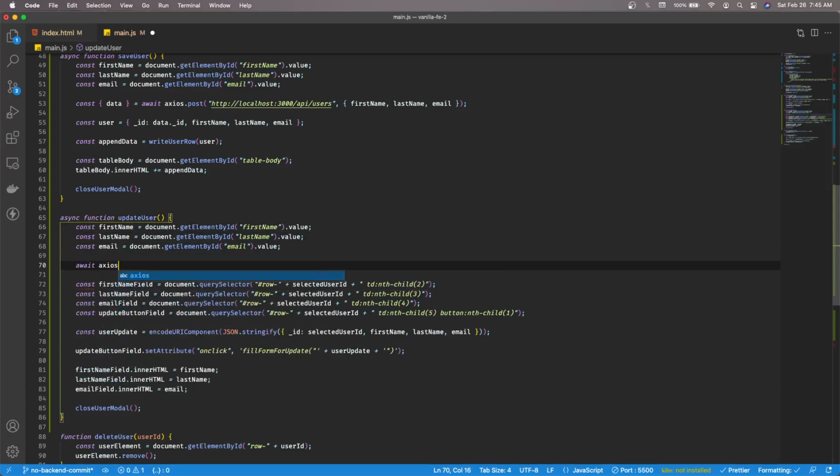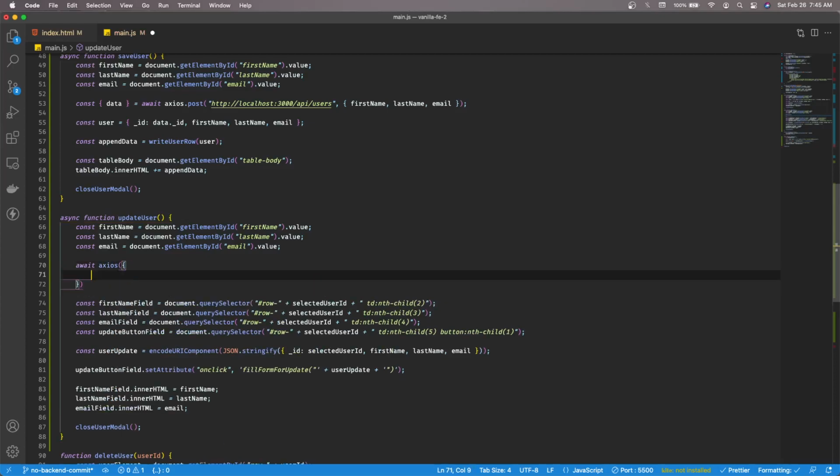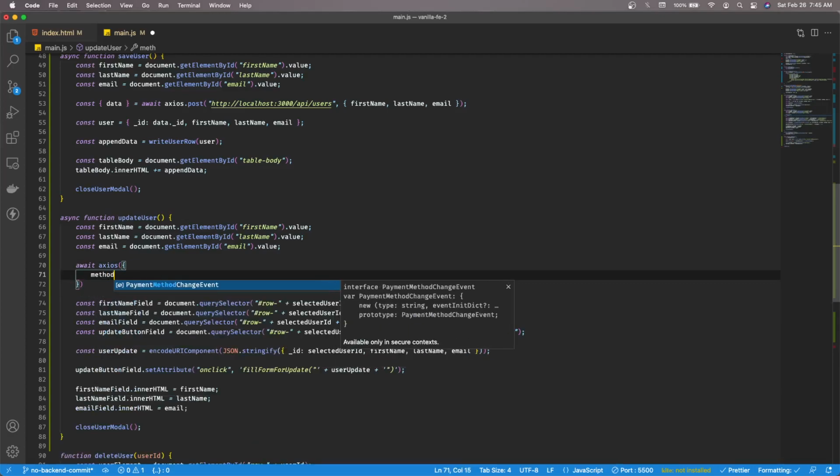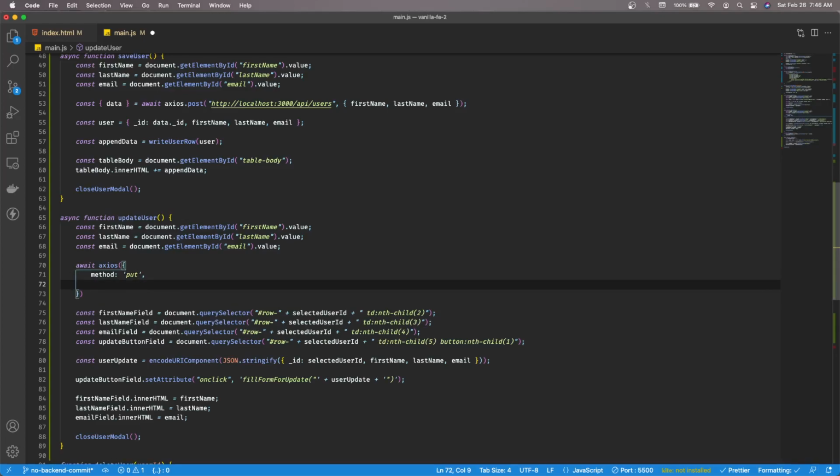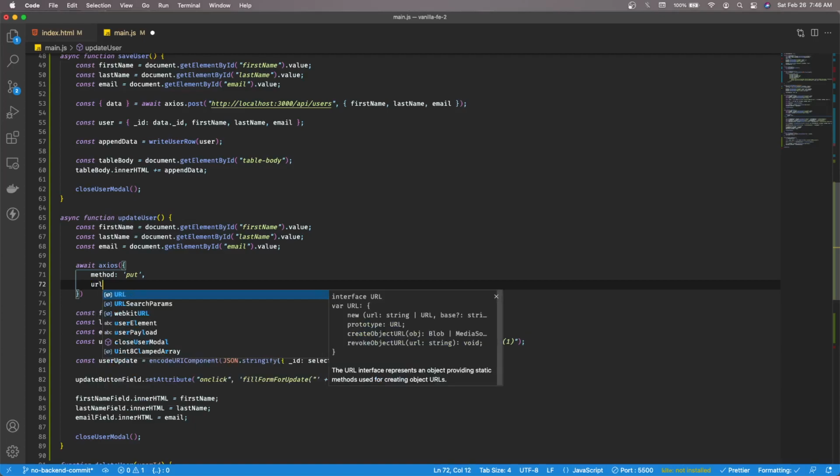Okay, so here's the tricky part. I don't know why this is, but based on my experience, the put doesn't always work. So what I'm going to do is instead say Axios and use the general function, and then just write an object within it. This way, this usually just works just fine. So instead of writing Axios.put, this is going to be Axios and then a function, and in this function we're going to send in an object, and this object will have the method, which is put. Put means to update.